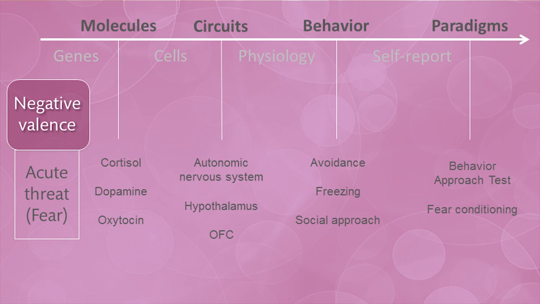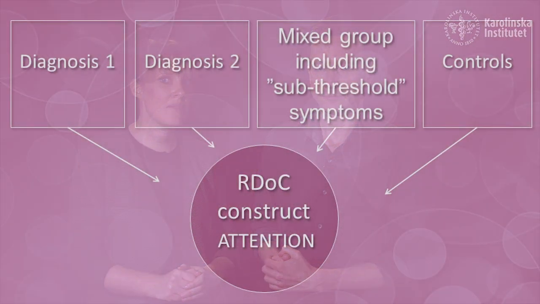In this figure we see some of the neurobiological systems and correlates that so far have been linked to the construct of acute threat and fear. If we are to use the RDoC framework, how will that change research? In classic methodology, a common setup is to investigate patients with one particular diagnosis in relation to a healthy control group. In an RDoC-based study, however, it will be important to examine the full range of variety in a given RDoC construct — involving participants with different psychiatric diagnoses, including individuals with sub-threshold symptoms, and a control group with different degrees of functioning in relation to the RDoC construct being studied.